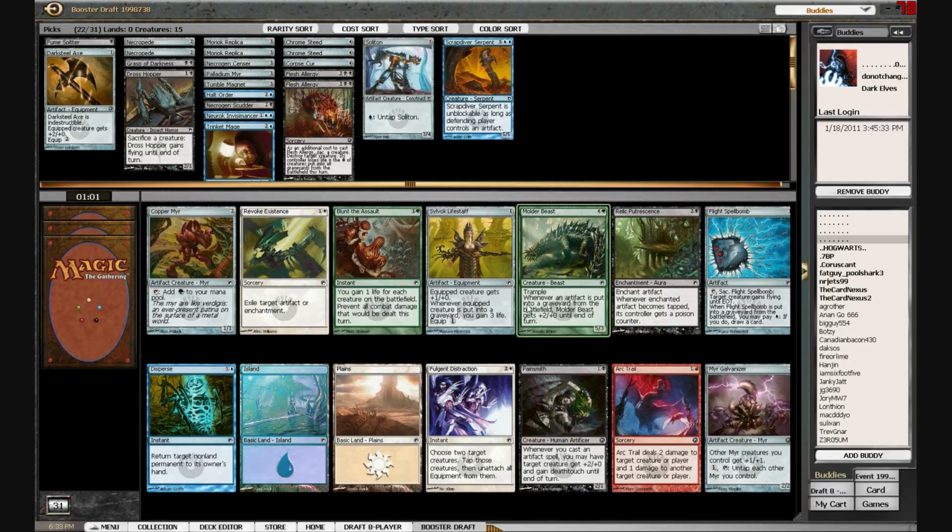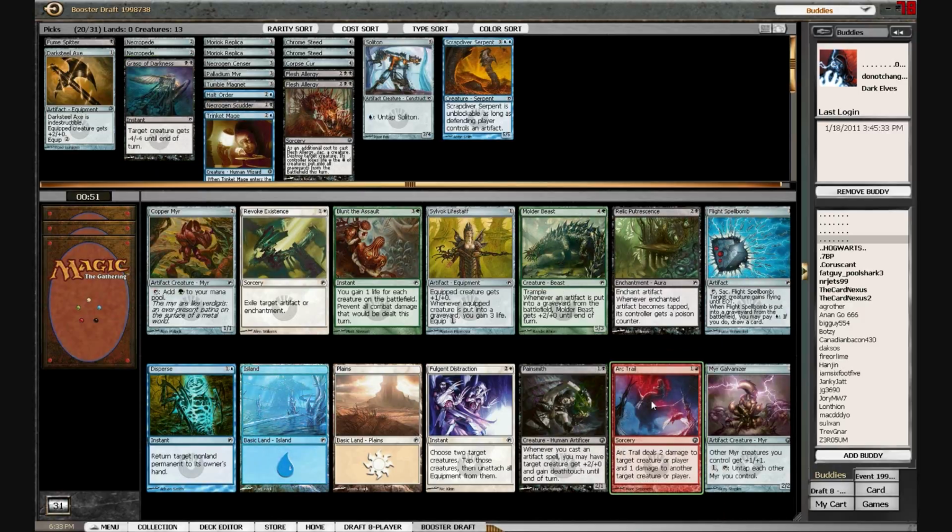Okay, so this is interesting. I'm going to go ahead and figure out. Arc Trail is just such a good card that I would consider taking it right now. Because we could splash in a couple mountains and have Arc Trail and Galvanic Blast, which are very fast pieces of removal that would fit our deck.